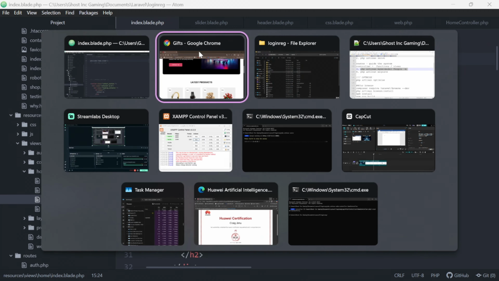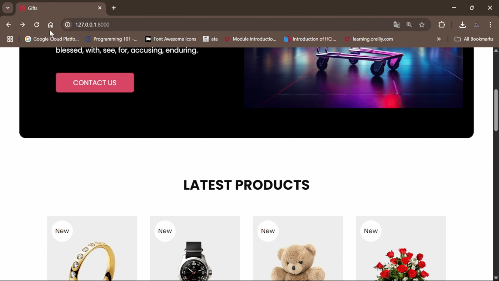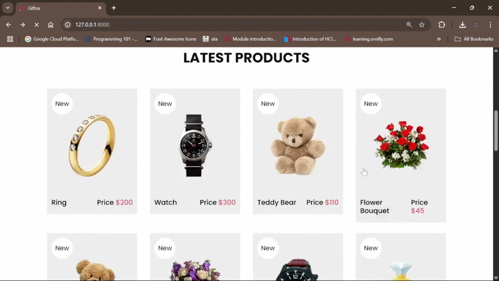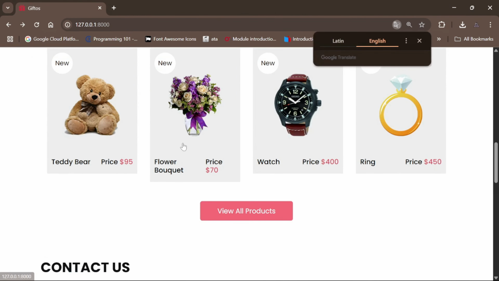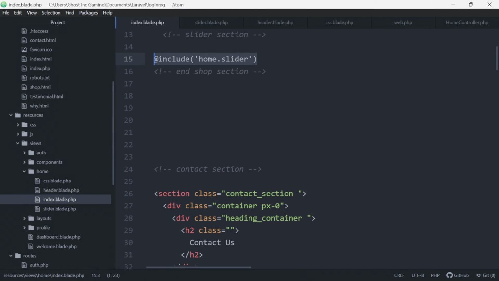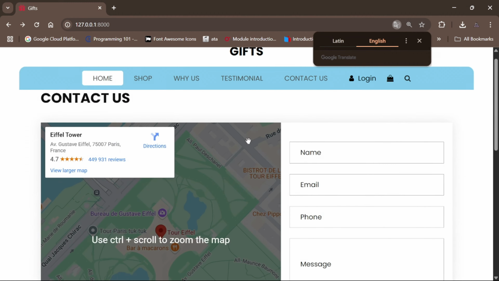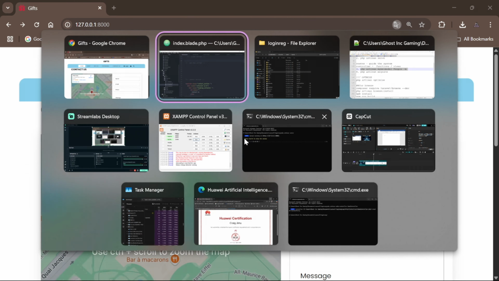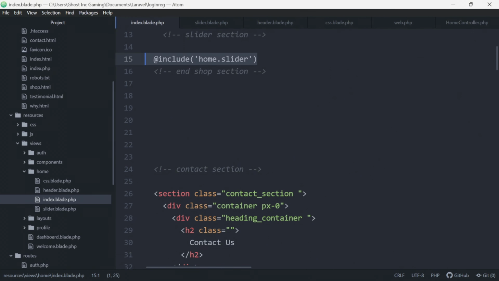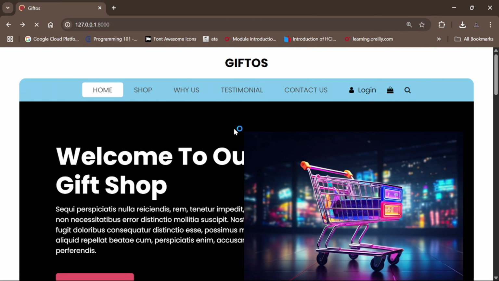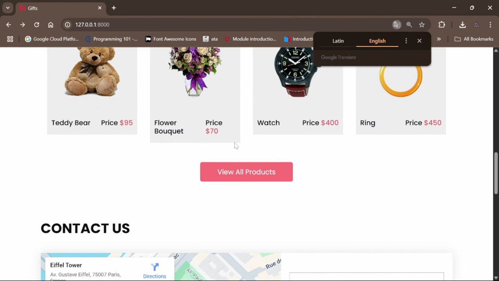You just go to the specific part that you need, and all your information is going to work. If I remove my slider and refresh my page, we no longer have anything on our shop. But if I put back my slider, we now have content within the shop.